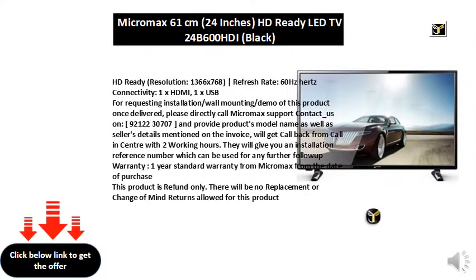HD ready, resolution 1366x768, refresh rate 60 Hz. Connectivity, 1x HDMI, 1x USB.